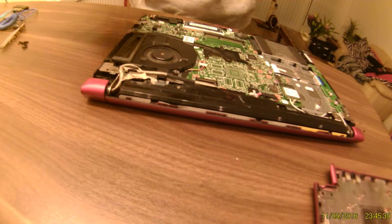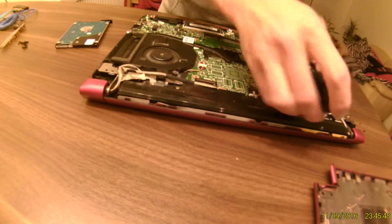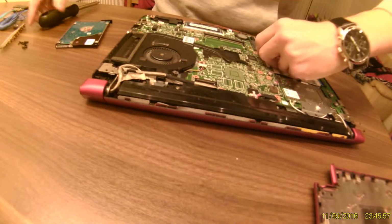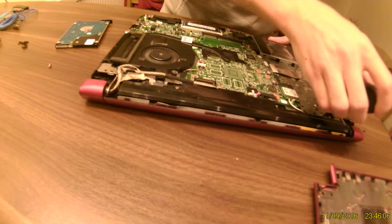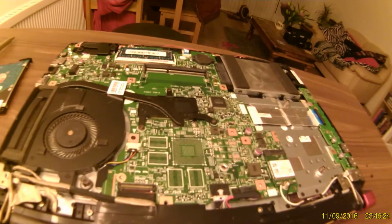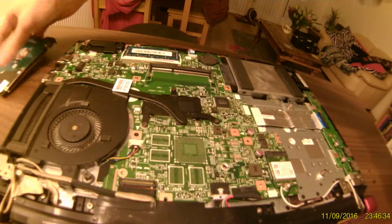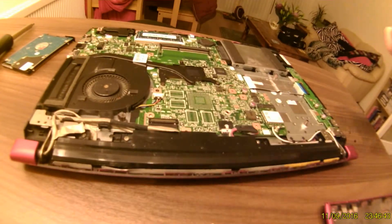Okay, here's my new one, which probably should be on an anti-static mat. I will speed this part up when I edit, and this is why I use the tweezers, because they are so annoying to pick up sometimes. So I just realised the camera is quite far away there, so I'm going to show you the hard disk drive again. This here is where the hard disk will go.